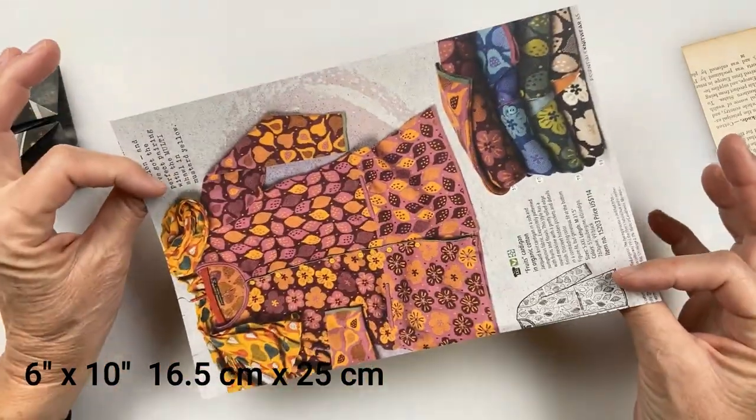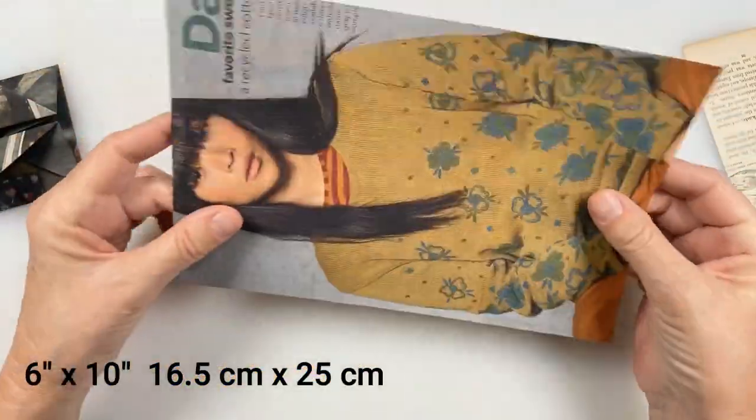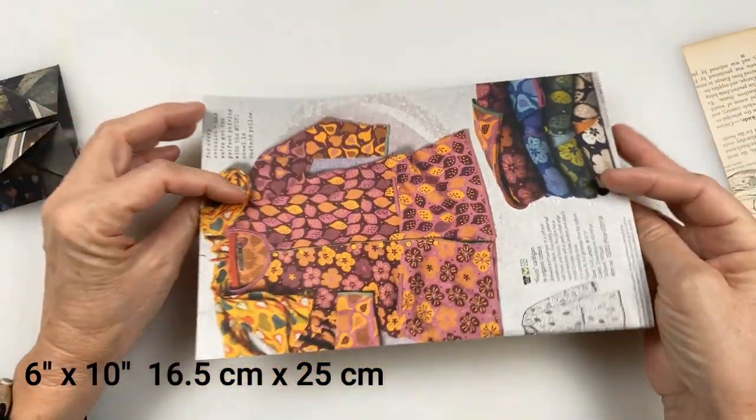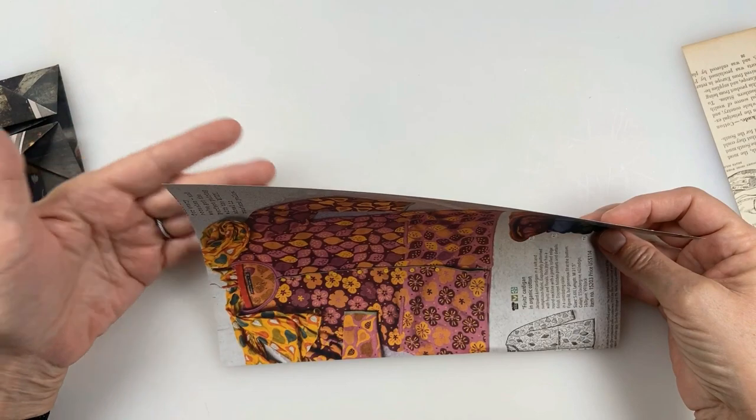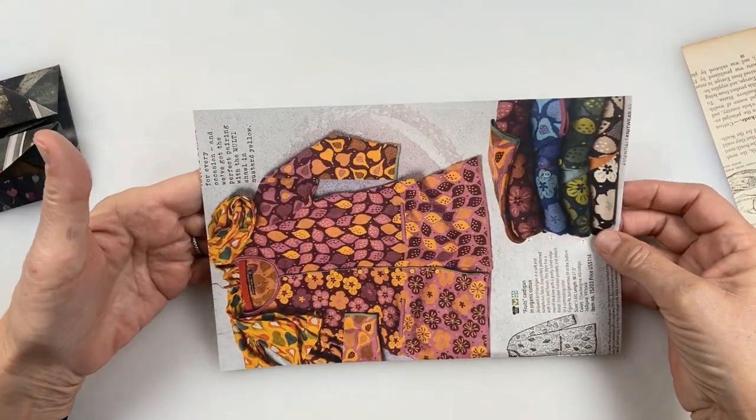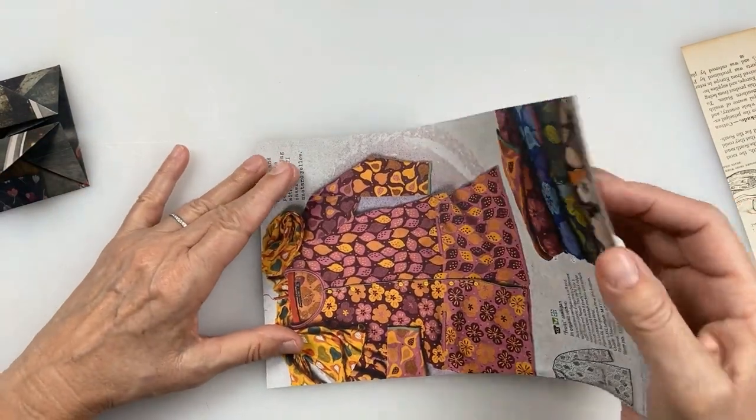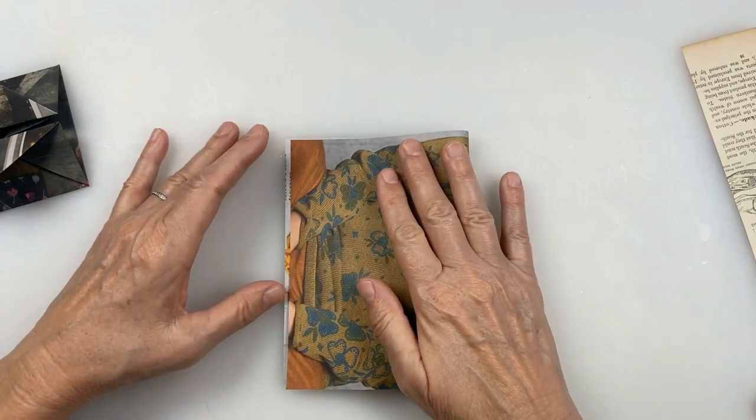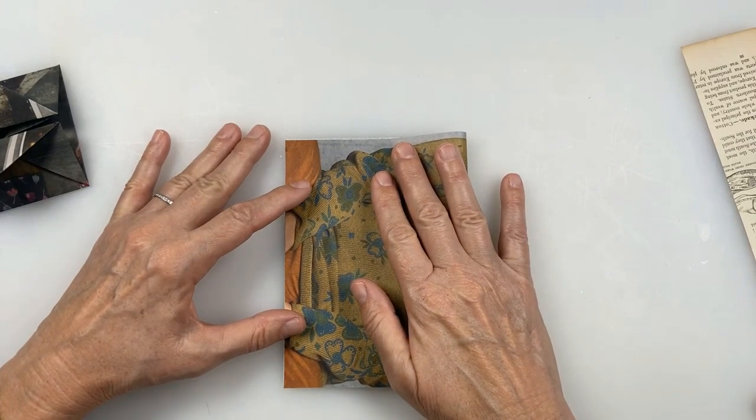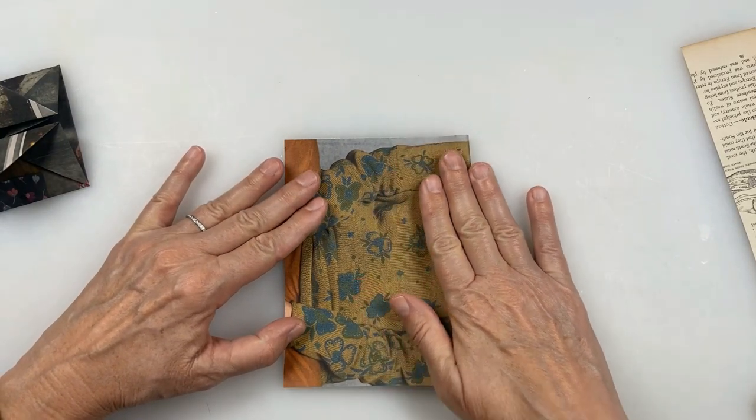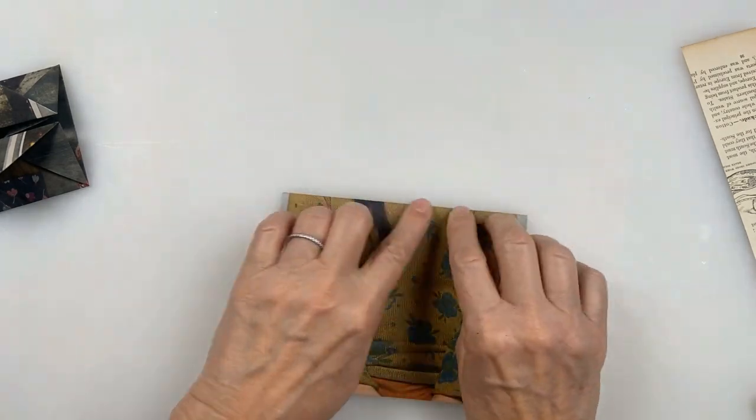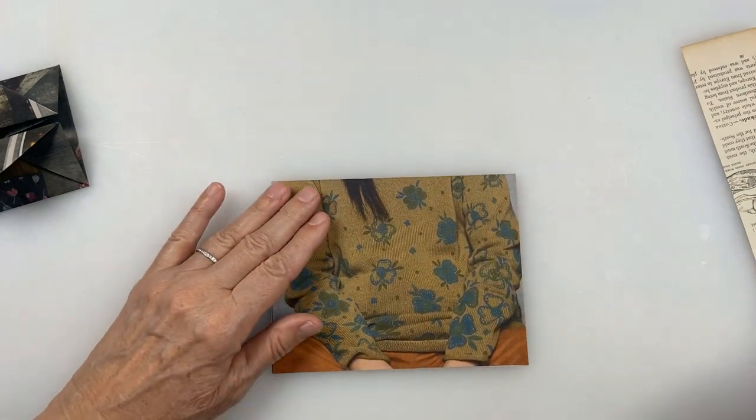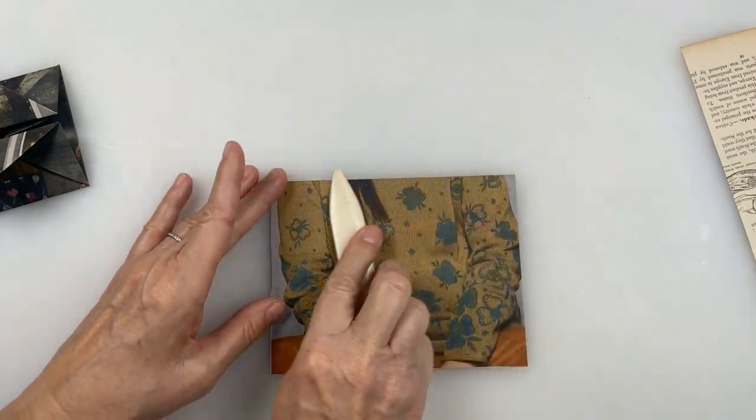What you need is double-sided paper is preferred if you have double-sided paper. If not, that's okay. But if you're going to have single-sided paper start folding with the pattern side down. So I'm going to fold it in half in one direction. Just fold it in half making sure all the sides line up and I'm going to give that a really nice crease at the top and if you have a bone folder that will be very handy.